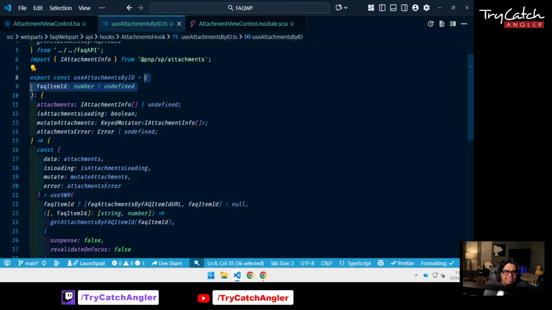Because it has this as a dependency. If the dependency is not received, it passes null and it never gets to this. It never calls the API. That's why when we tested it and we opened it, it never retrieved an attachment, because it doesn't exist. We pass null to it. Okay. Anyway, what we mean by this quote in the object is that this function is retrieving and returning to us the data.